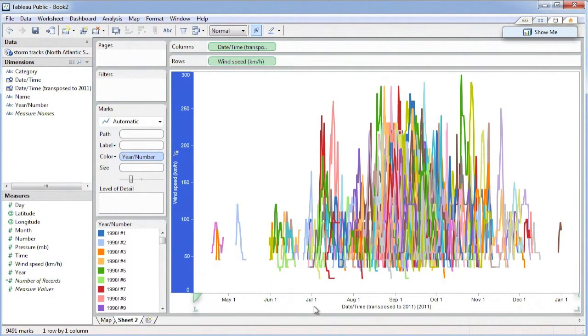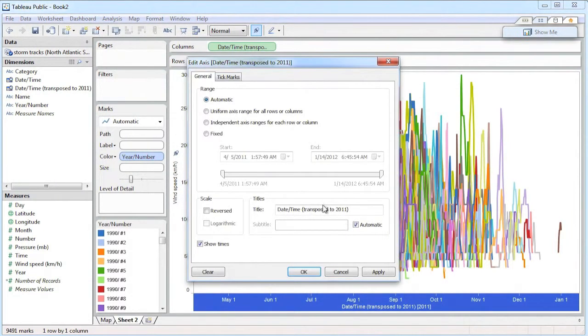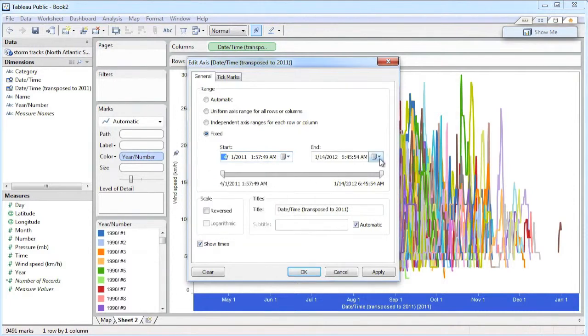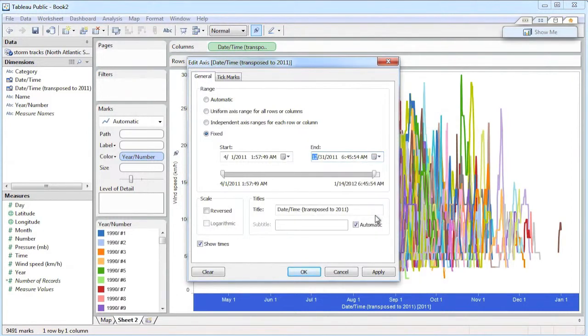Let's do the same with the x-axis. Edit that axis. Again, I want to fix it, and then let's make the 1st of April the start and make the 31st of December the end, and then I can fix this.